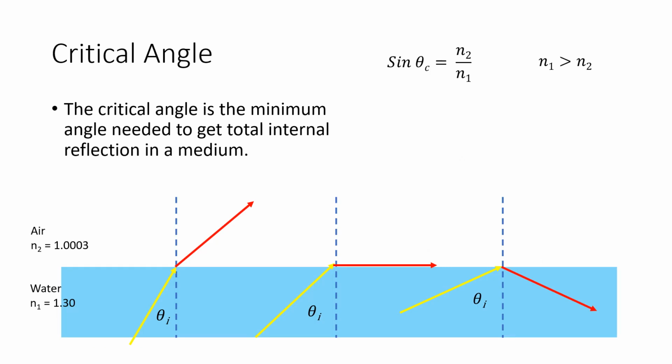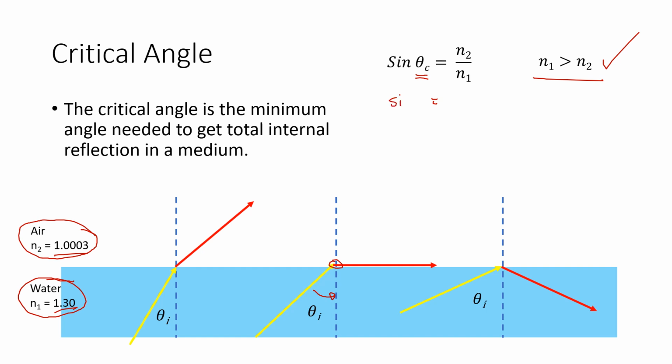So finally, we can calculate that minimum angle that's required to get that total internal reflection by using another handy-dandy formula because, of course, this is physics. So the criteria, of course, is that the medium that you're coming out of has to have a greater index of refraction than the medium that you're going into, right? So first criteria satisfied, check. Great. Secondly, we can solve for this critical angle, this minimum angle here that's needed to get the complete reflection of all the light. And all we need to do is put in the values here.